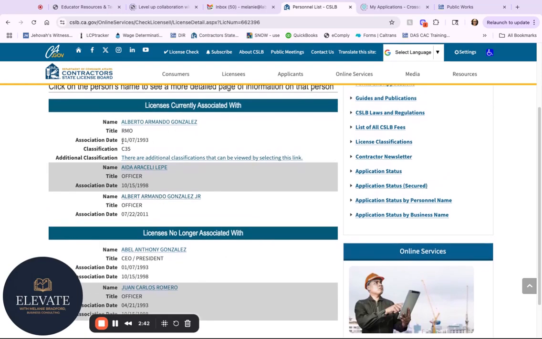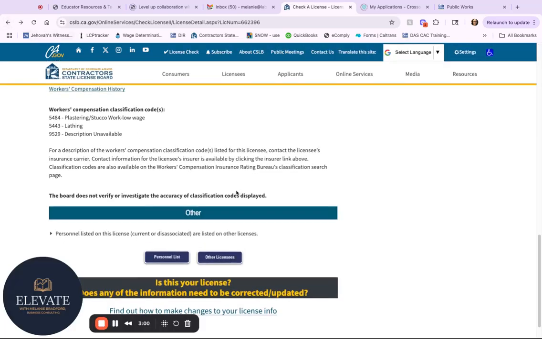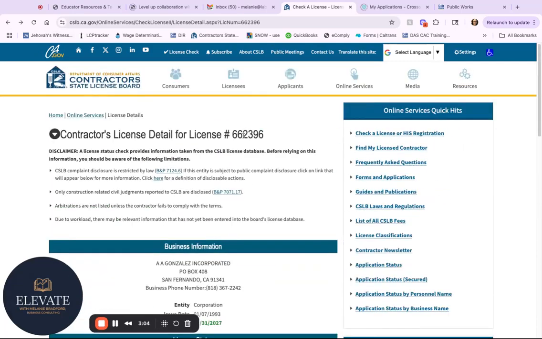So in this case, we're just going to choose the first person we see and put that as our contact. For contact, we just want to have somebody that we could speak to. So if we go back one more page, it's going to take us back to that main page with the license. And then the license number is here at the top. It was at the top of that other page. I'm going to copy it here.